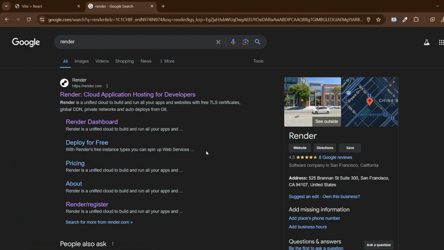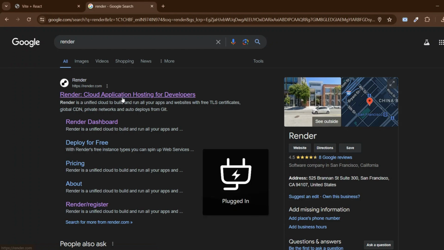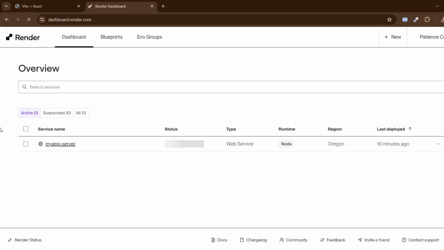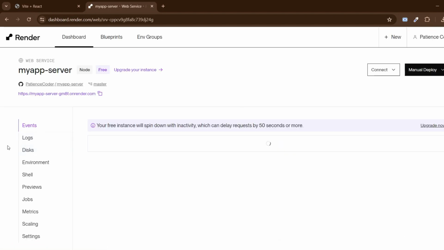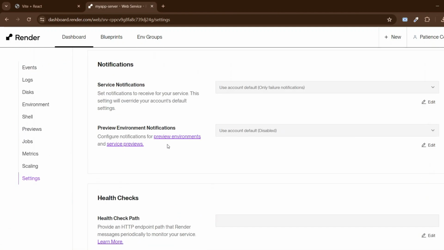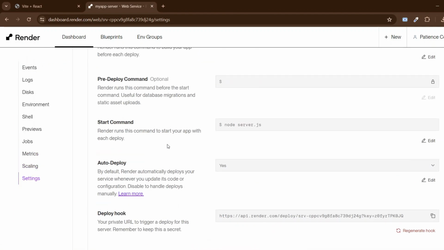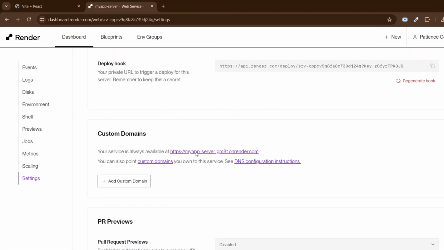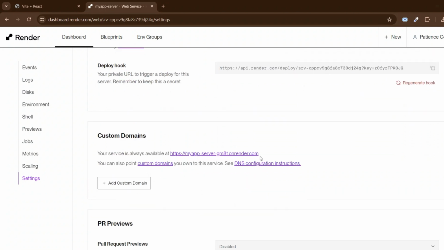Click on dashboard, then on my app server. Let's get our server URL. Where is that, guys? Okay, here.